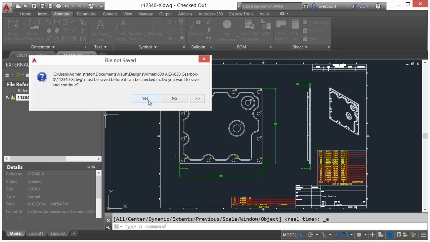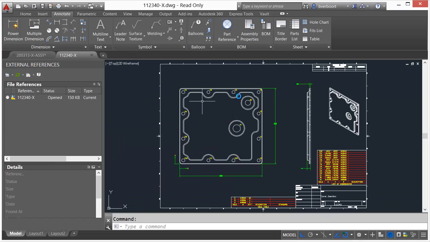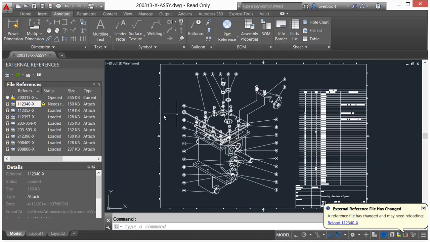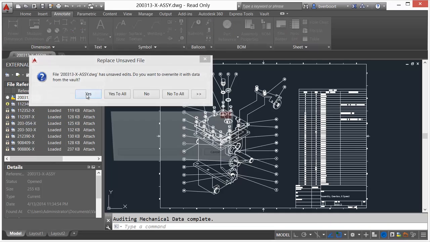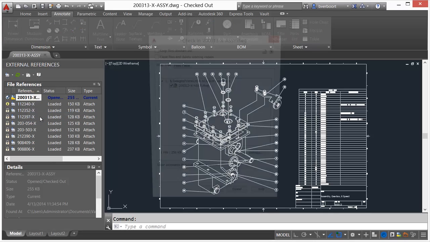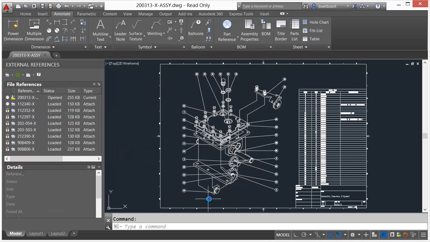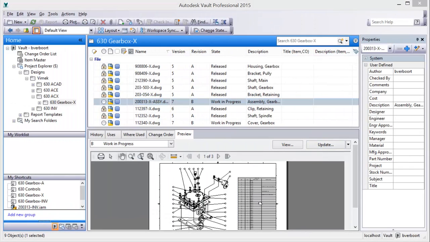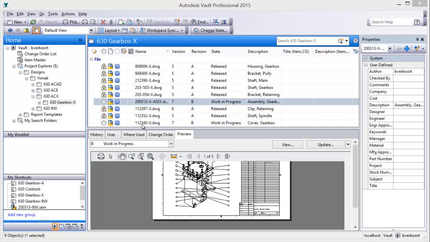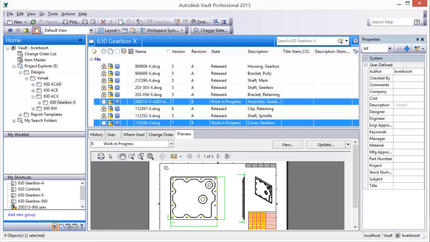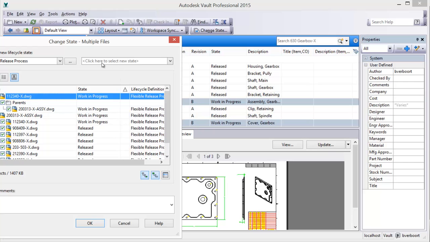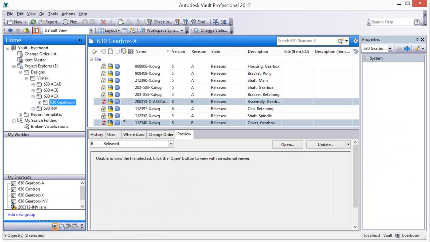Now, the assembly drawing will be updated and checked out so that the changes made to the reference document are captured and a new version of the file is created. The assembly drawing can then be checked back in, committing the new version into Vault. Back in Vault, we see the drawing files and their versions, revisions, and lifecycle states. The new design files can then be released. Changing the lifecycle state to released locks the new version of the files, keeping them from being changed and exposing them for manufacturing.